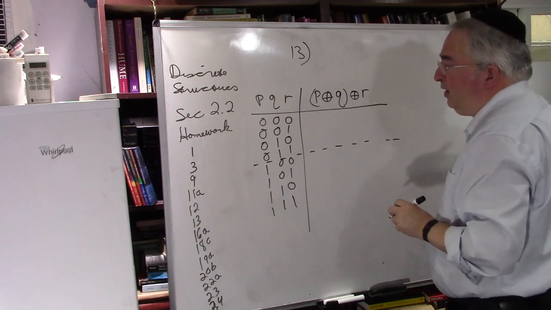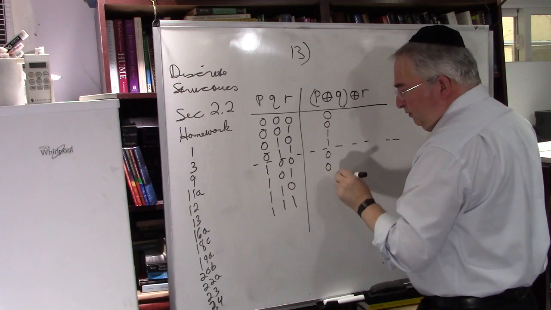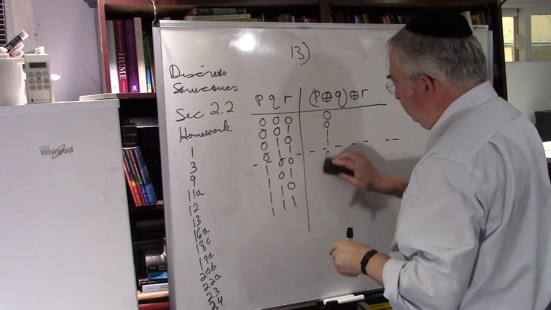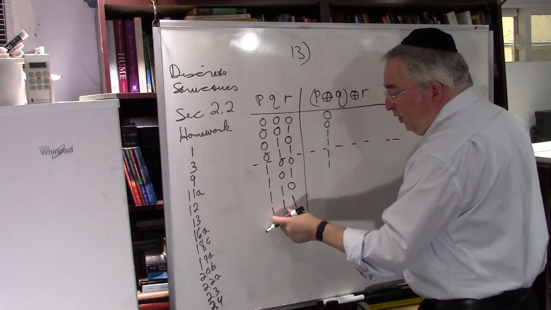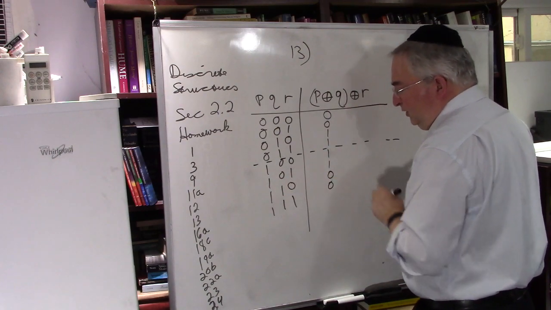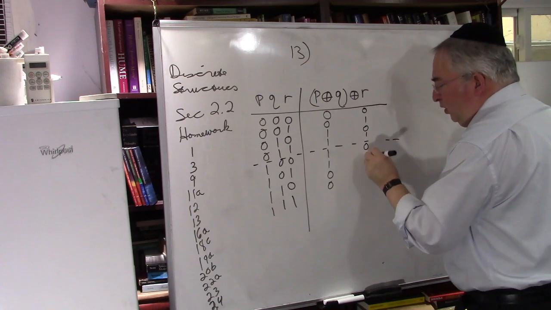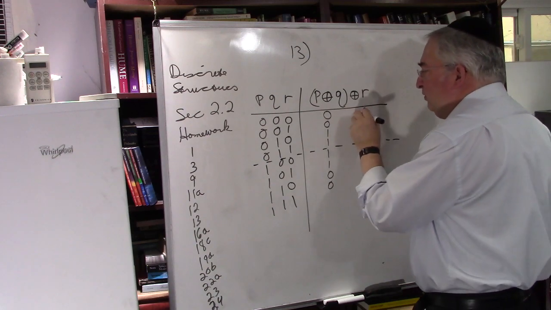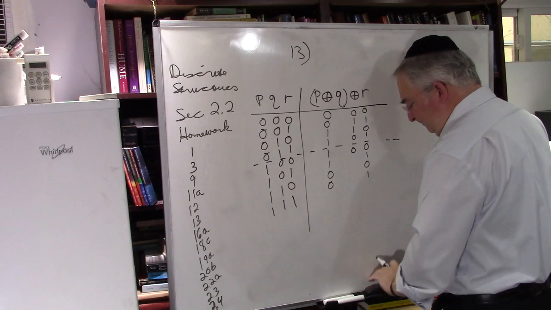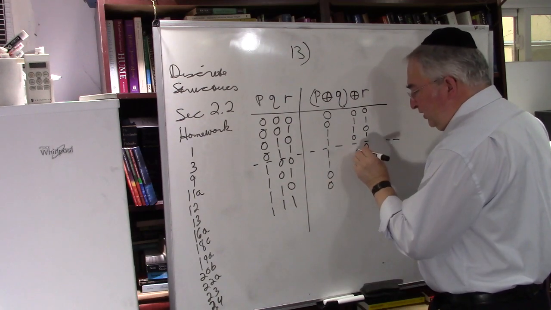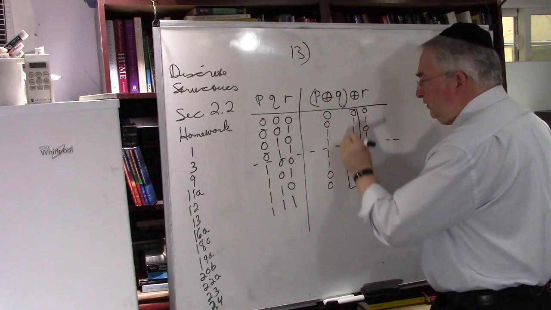Do the P plus Q first. Sorry, P and Q, P or Q, they're both 1 and 0. So this is just like OR, 1, 1. Here they're the same, 1, 1, plus with that 0. So it's like that. Plus R, let's just write R. So R is 0, 1, 0, 1, 0, 1, 0, 1. And now we do plus of that. 0 plus 0 is 0. 0 plus 1 is 1. 1 plus 0 is 1, 0, 0, 1. That's our final answer.